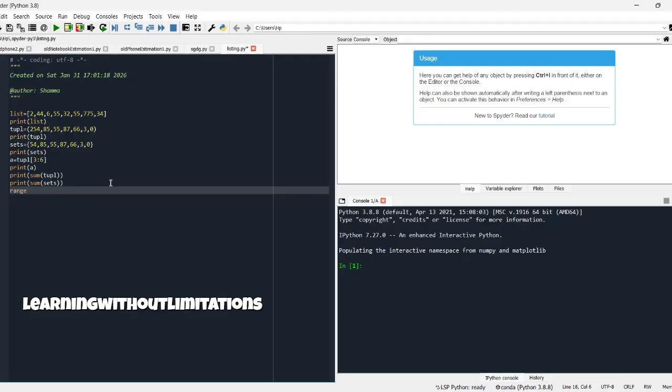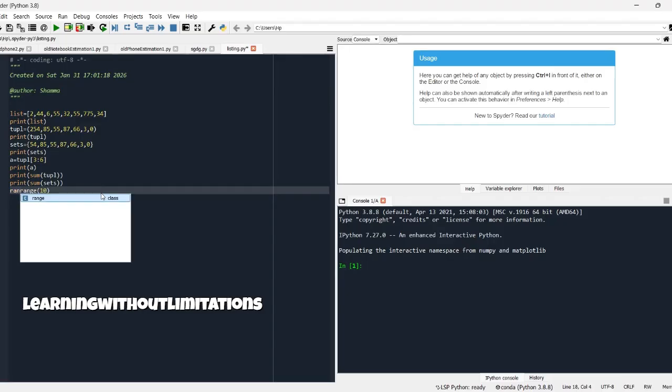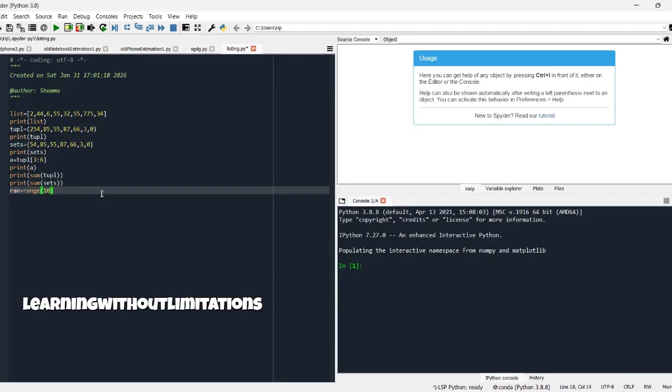Let's call the function range, and we will put in parentheses the number of integers or elements we want in a range. Suppose I want 10 elements in my range. If I want to print it, we need to run a for loop in order to print it. We also need to put this range in a variable. Suppose we write here rain is equal to range till 10.